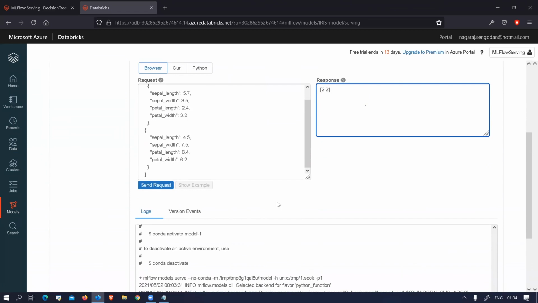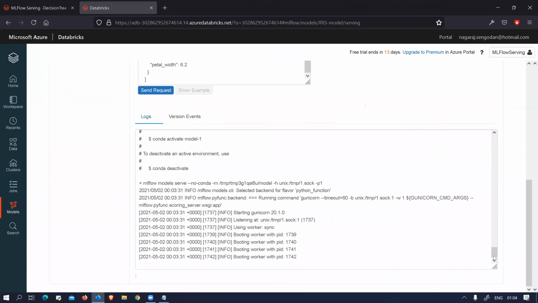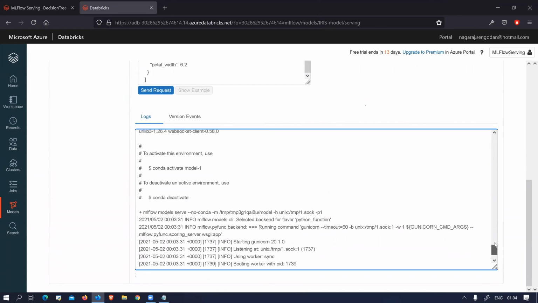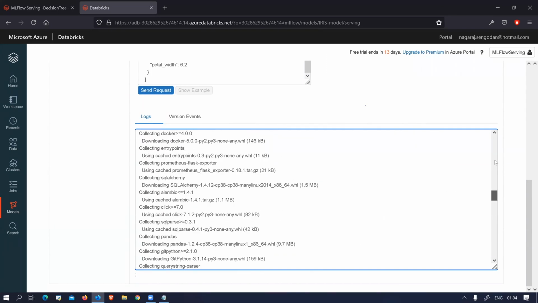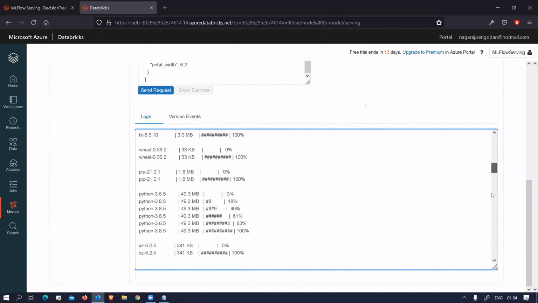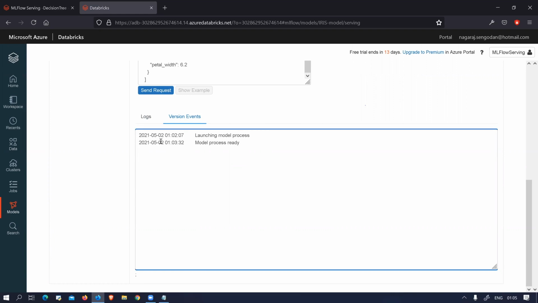Behind the scenes, if you scroll down and look at the logs, you can see what happens and how the model is being deployed. All the event logs, everything is captured, and version-wise, if any version is deployed or any change happens, for example if a new version is deployed, those will be captured here.